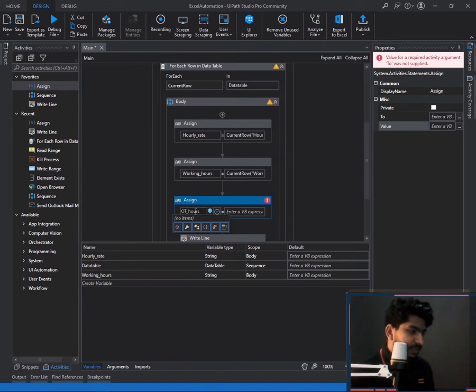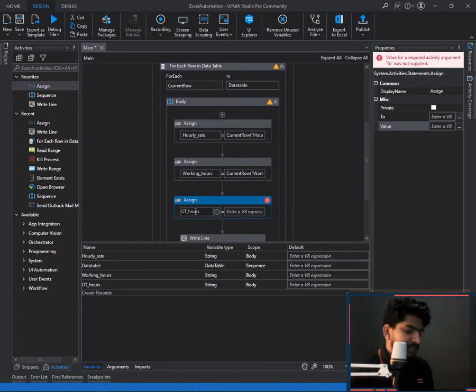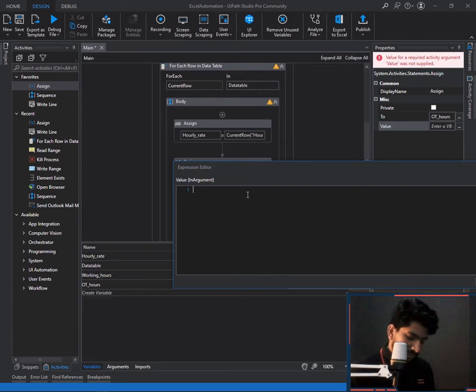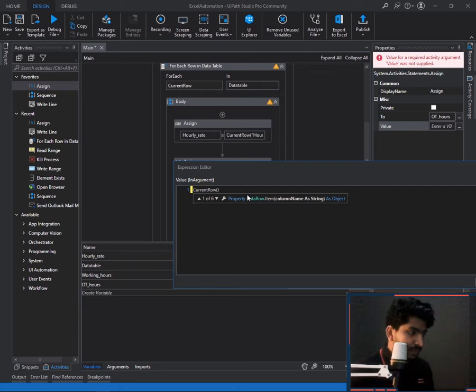I'm going to press Ctrl K, paste the variable name, and add currentRow, brackets, quotes, dot ToString.